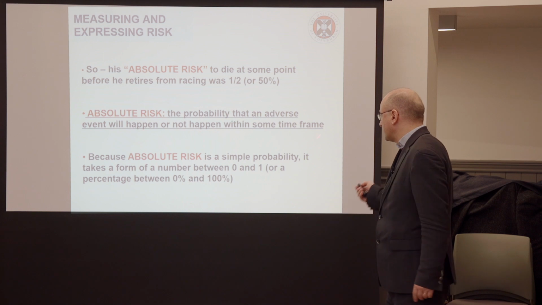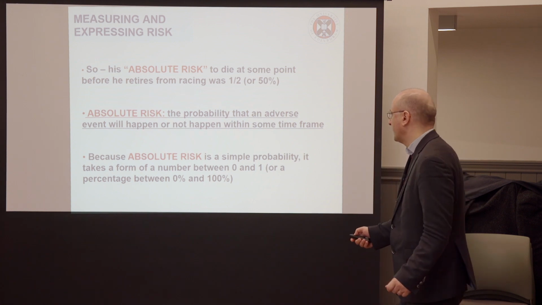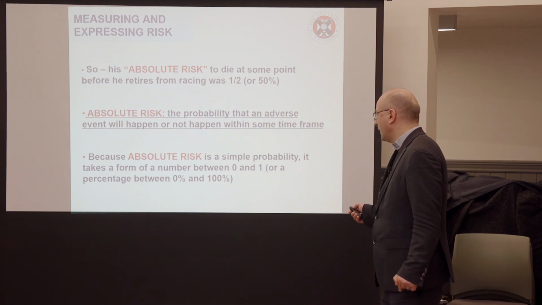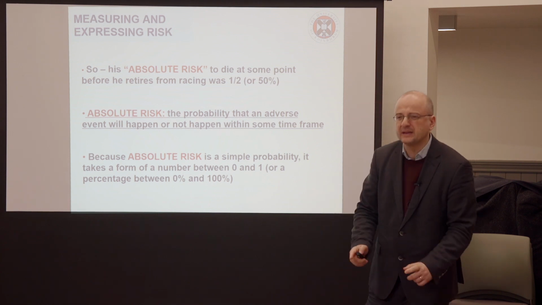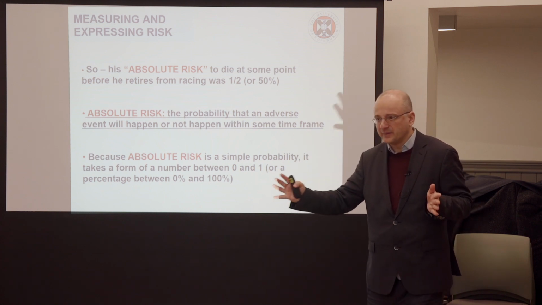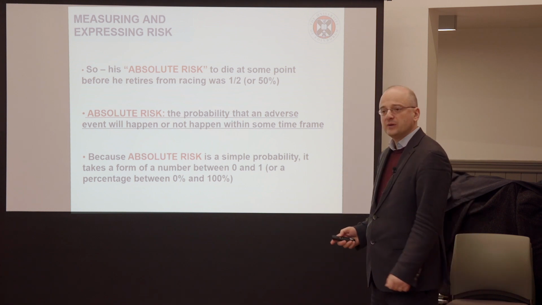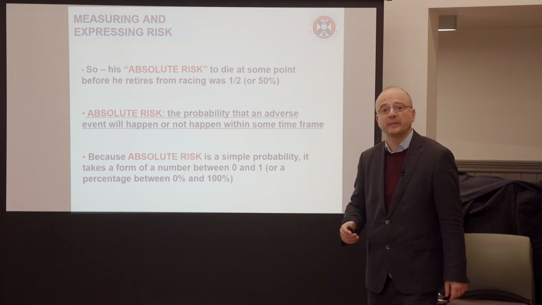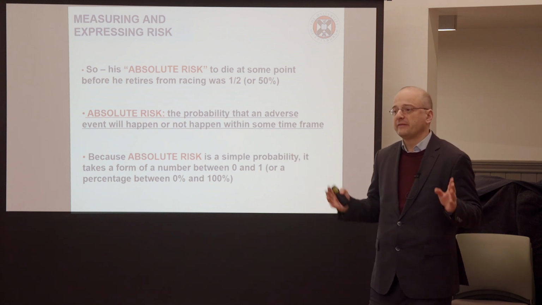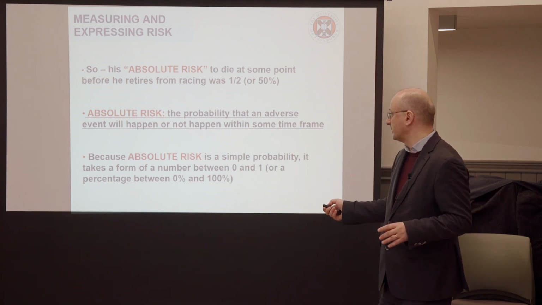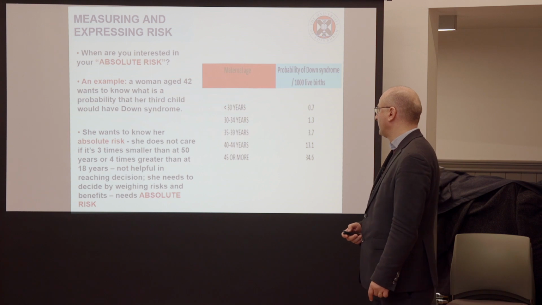An absolute risk then becomes a simple probability that something would or would not happen over a certain period of time, and it's a number between 0 and 1, or a percentage between 0 and 100%, okay? And if this sounds very familiar to you, you have a time and something may or may not happen in that time, and it can be between 0 and 1. If you remember incidence, this is how we measure incidence. The only difference between incidence and absolute risk is that you can have several incident events over that period of time, whereas absolute risk is usually only linked to one event. Is it going to happen or not happen?